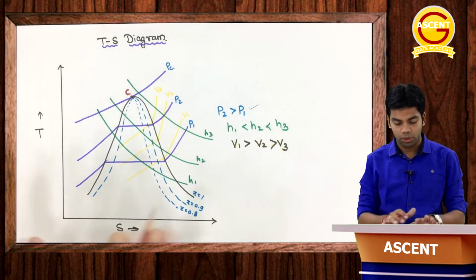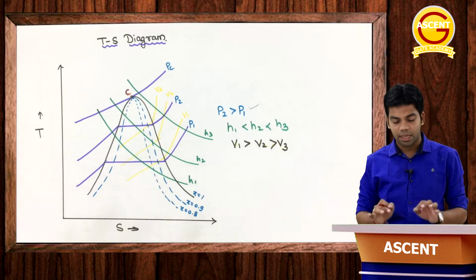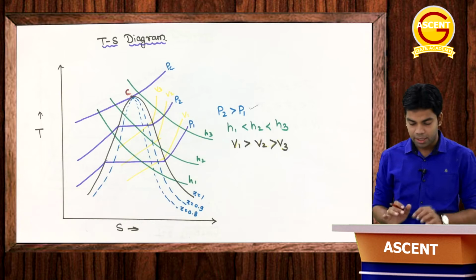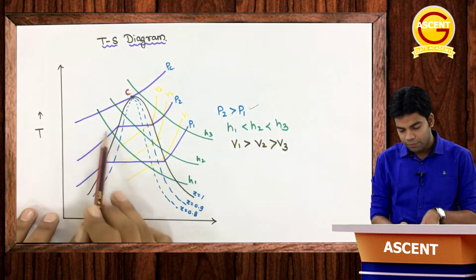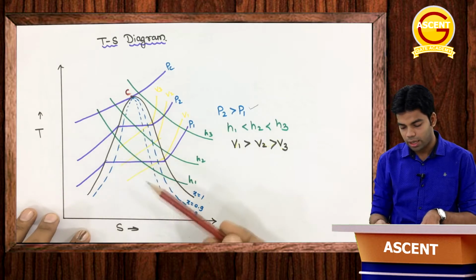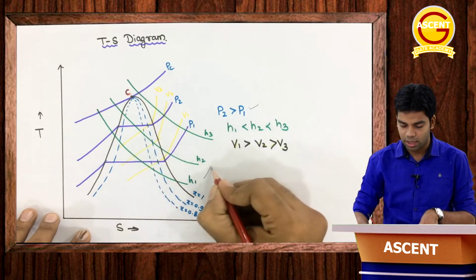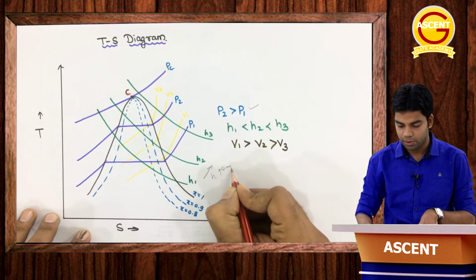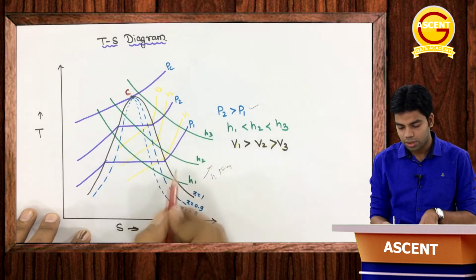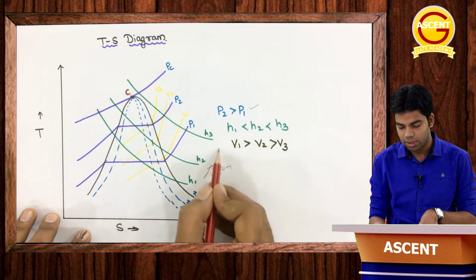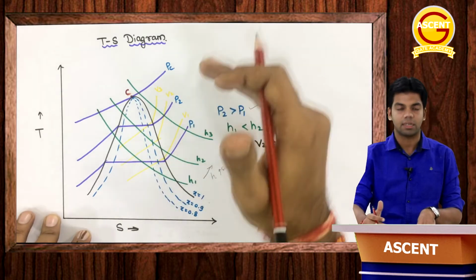All these things are very important. You can pause the video and draw the diagram, and with this diagram you can solve certain sets of questions very easily. Getting this or not? Now in green we have constant enthalpy lines. You can see H1, H2, and H3. The enthalpy is increasing in this direction, that means H3 is greater than H2 is greater than H1. In this direction, the enthalpy is continuously increasing.